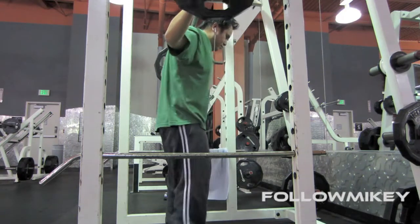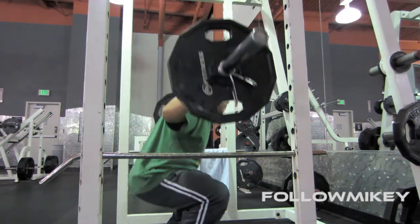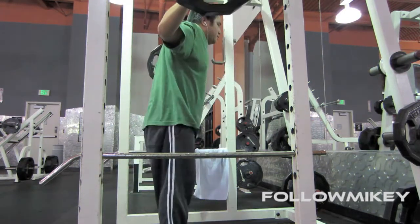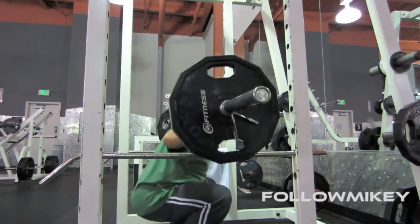So usually I like to go back down now. I'm going back down on weight, as you can see. There we go, my man, there we go. Looking at the form, it's not bad. Probably a few inches lower.